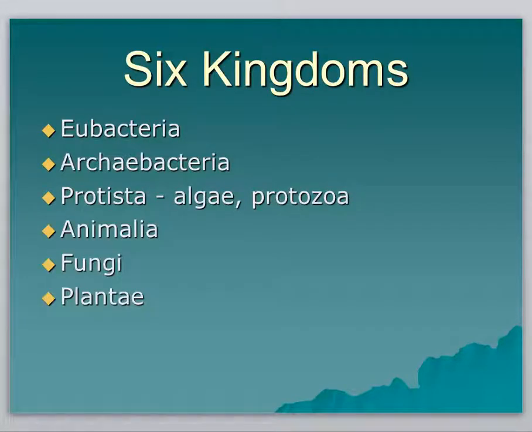When we look at life in general, we have the six kingdoms. There are two bacterial kingdoms: eubacteria and archibacteria. Then there are four additional kingdoms: the animal kingdom, fungal kingdom, and the plant kingdom. The animal kingdom is what I like to call the grab bag kingdom — the organisms are varied and it's not as tightly held together by certain characteristics. One of the most well-known protists in the protist kingdom is sea kelp. So algae, kelp beds, and also protozoa like paramecium and amoebas — those are the six kingdoms of life.